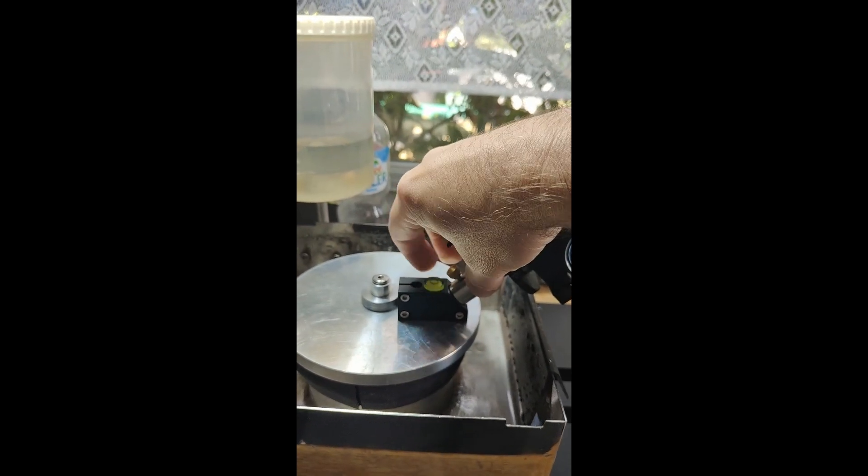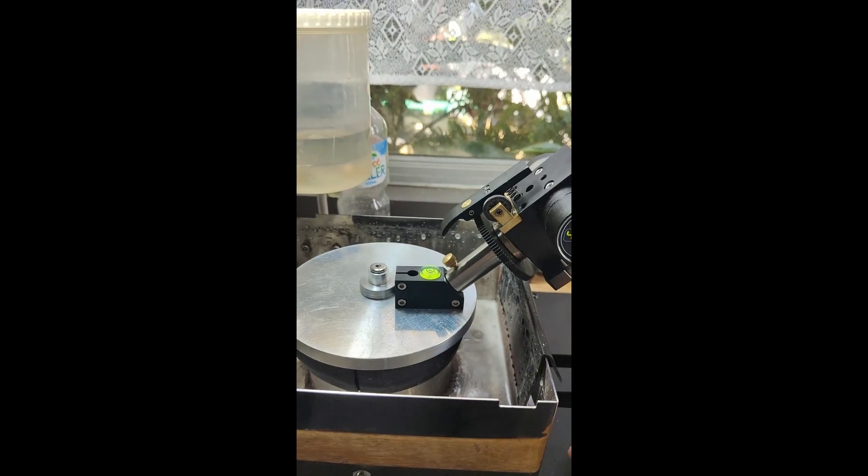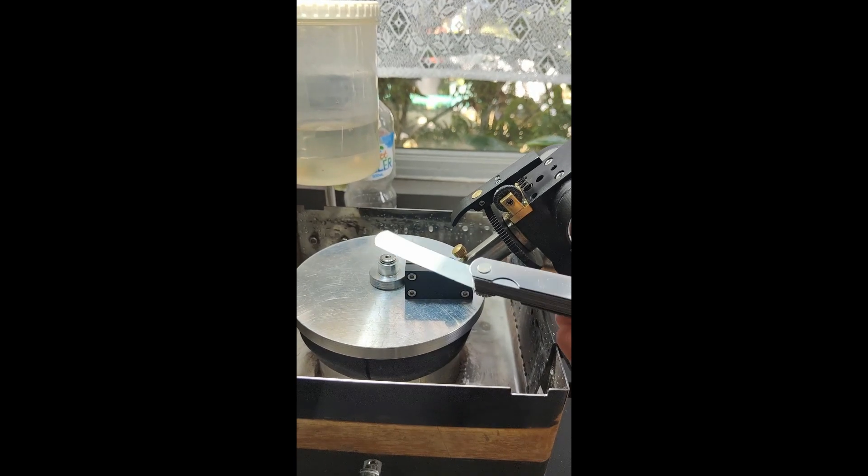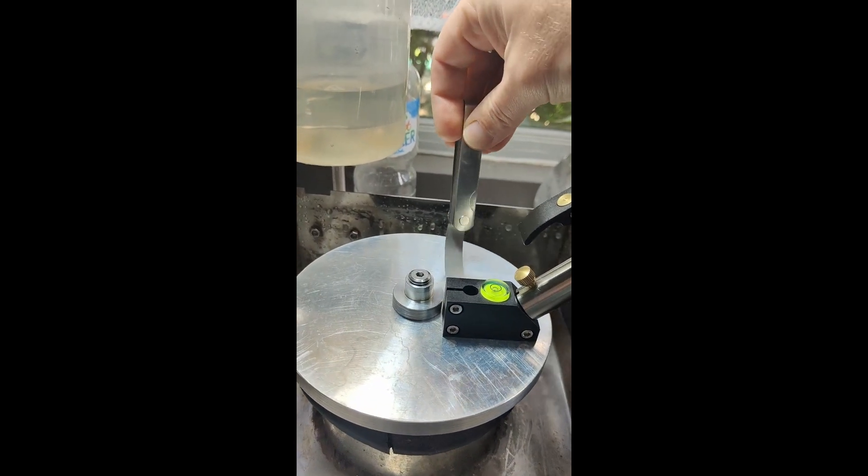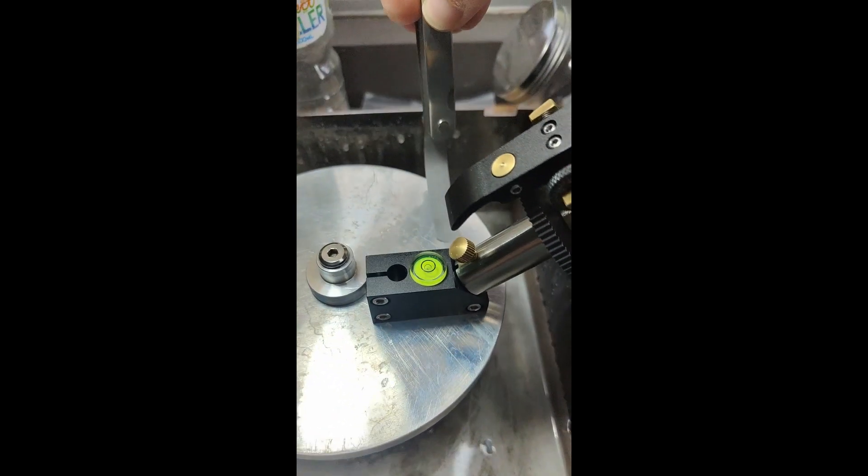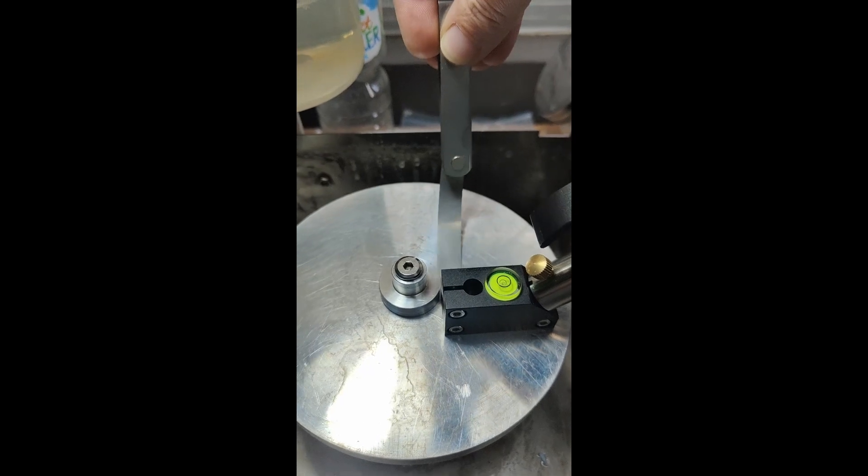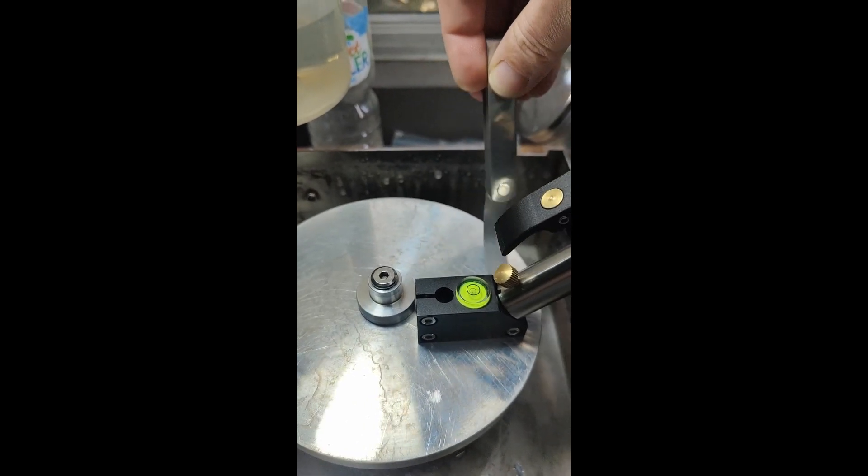Still have this all loose, but now we've got this. This is where our feeler gauge is going to come in. At the moment I've only got a 0.04 of a millimeter, and I'm just testing to see that there is no gaps underneath my 45 degree adapter. It is sitting dead true on the plate.